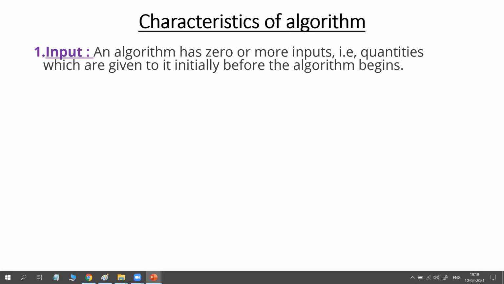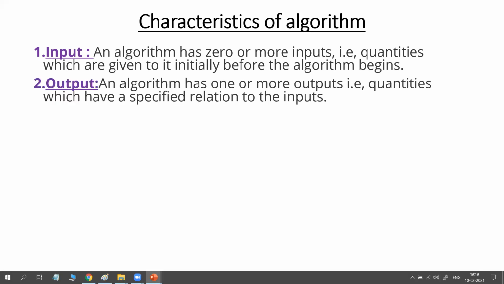Without any input, there is no need to write an algorithm. Similarly, output. An algorithm may produce one or more outputs. For the previous examples, the output is the sum of two numbers, or the square root of a number.